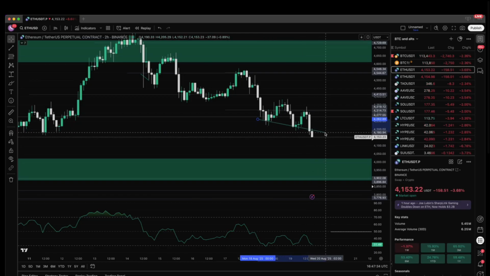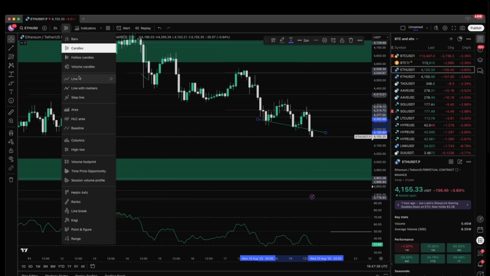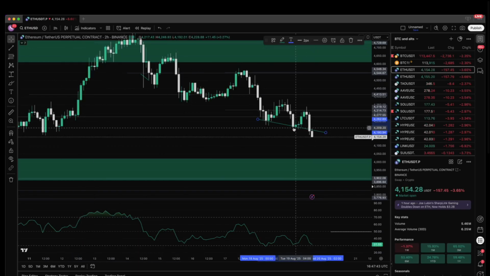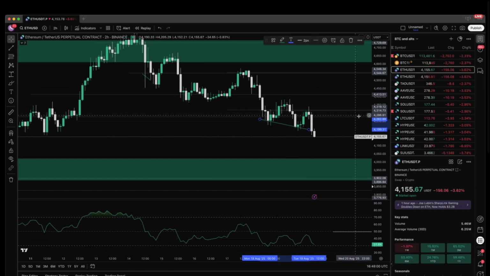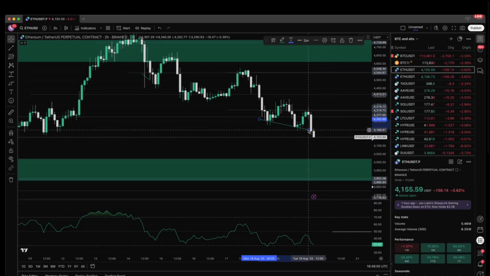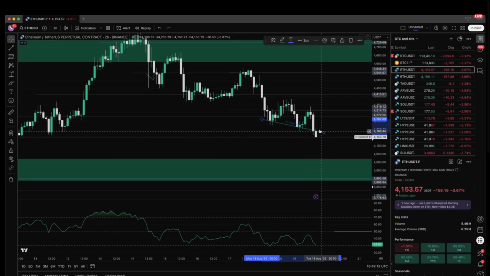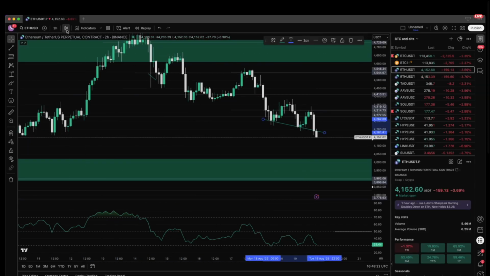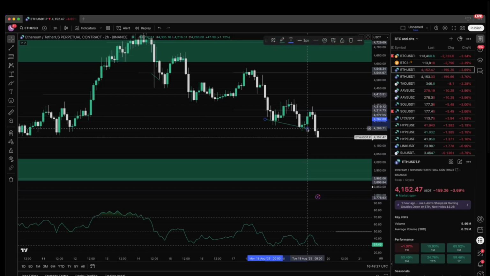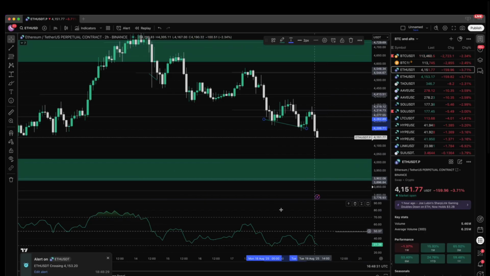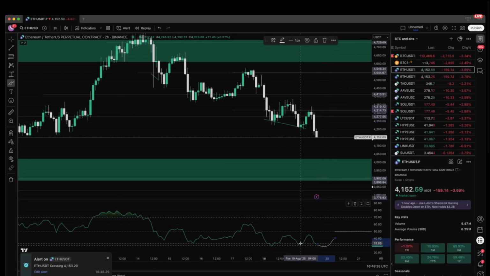Then I would have waited for this 2-hour close here, right, to see if we get a 3 drive. We did not. So for me, this is no longer a divergence that I'm considering, because it is flipping below this trend line. And now you can basically see Ethereum dropping as well. And now you could say, let's wait for this 2-hour candle to close and see where the RSI closes, right? If it closes above this or not. But for me, that's too risky. I'm not taking this risk. And this is why you wait for 2-hour candles to close. And this is a divergence getting invalidated. But you will have confluence for this after the 2-hour closes, because this RSI will probably be below this area here.